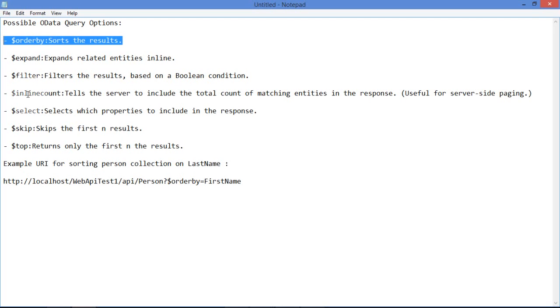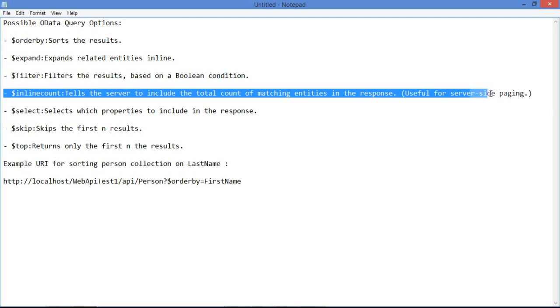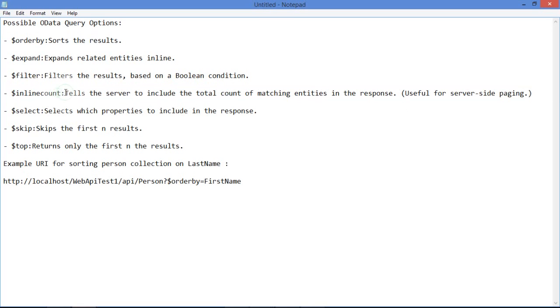With the help of this option, we can implement server side data paging in our ASP.NET Web API. And with order by, you can sort a collection based on a particular property of the collection entity.